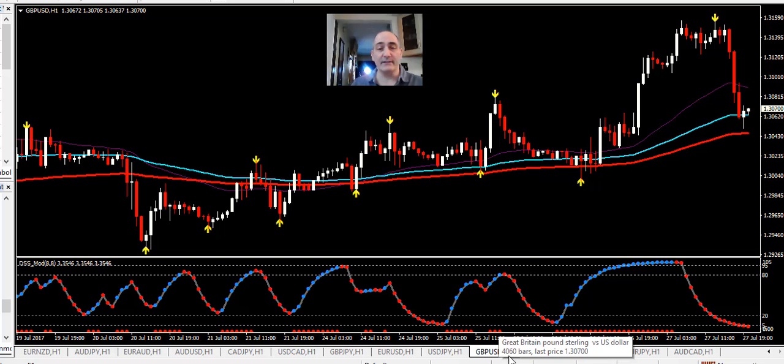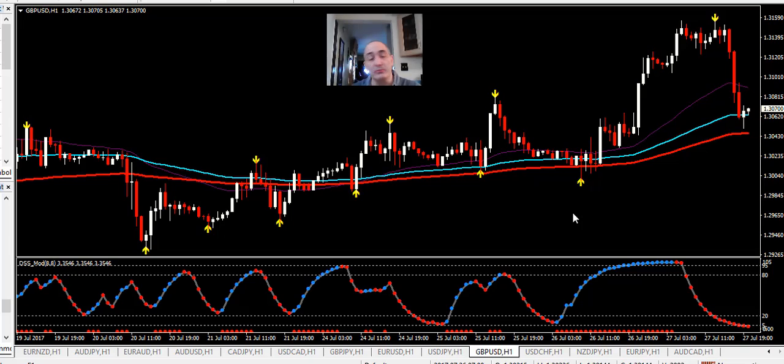So you get the idea here, guys. This is what I do throughout the day. I go through these charts, and since I use the hourly charts, I only have to check once or twice every hour. I don't have to check all the time. If you're using a 5-minute chart or a 10-minute chart, guys, you're glued to your computer screen all day long in order to take trades. I don't want that. I want to have free time as well.